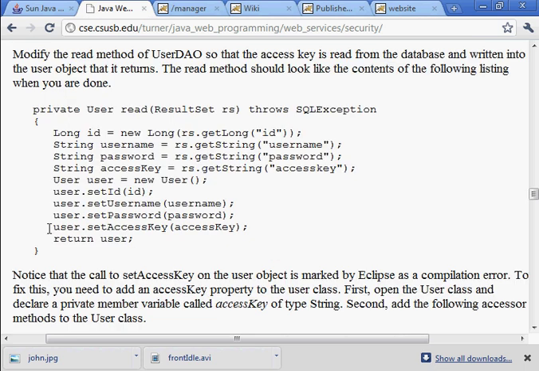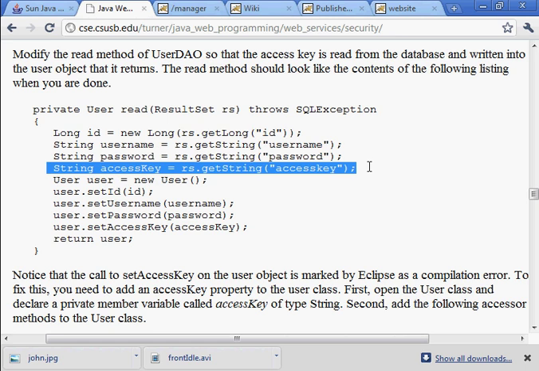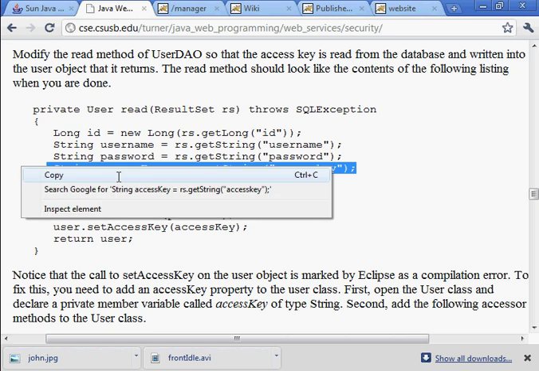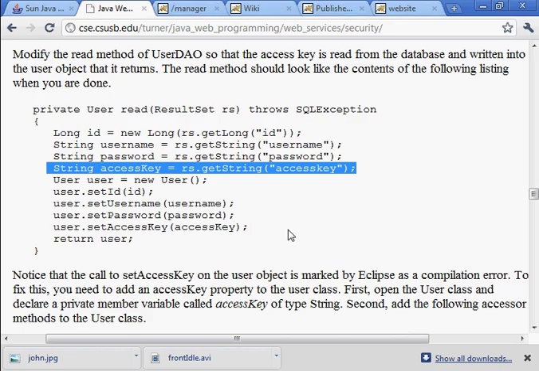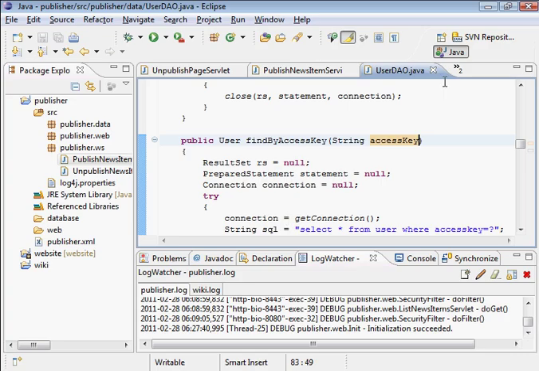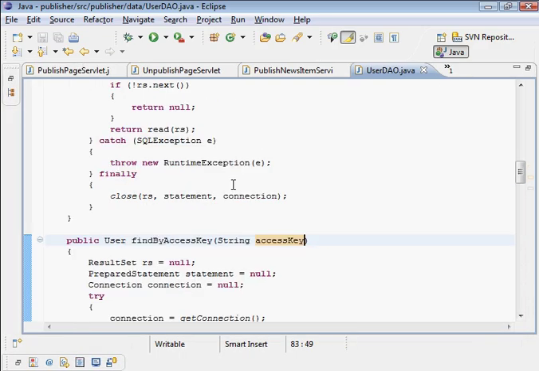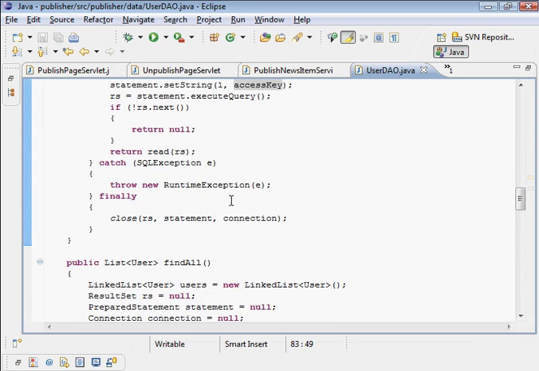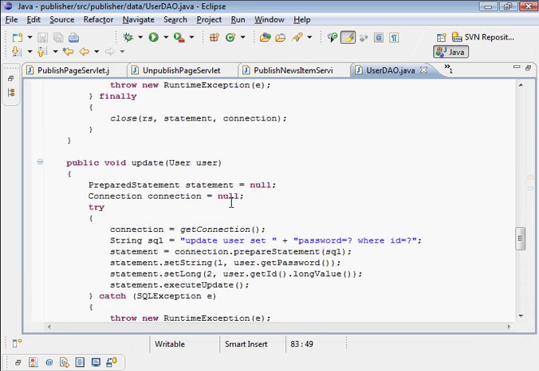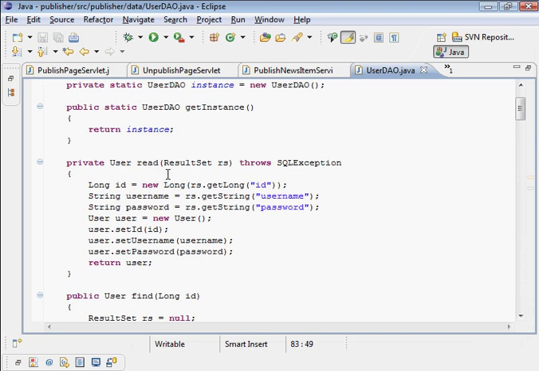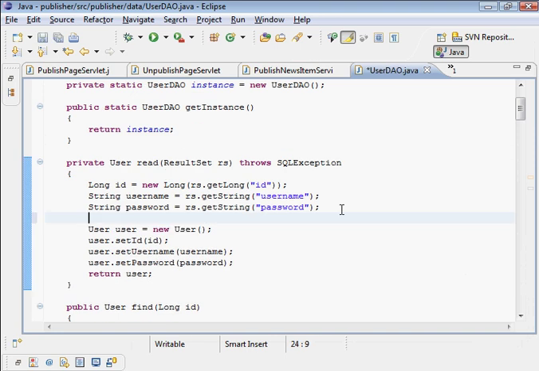And we're going to need to modify the database. So now, in addition to reading the username and password, we need to get the access key, which is a string. So it's in the read method. Where is read? Read is in here. There it is.